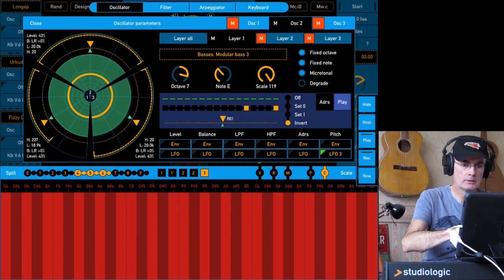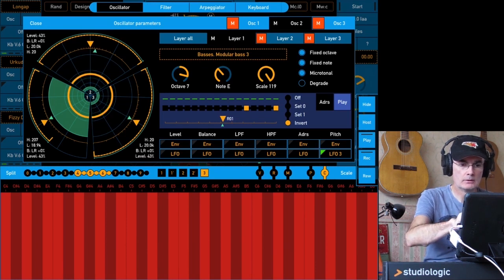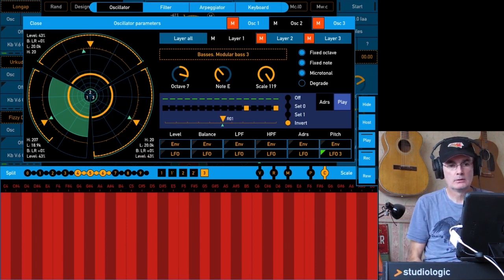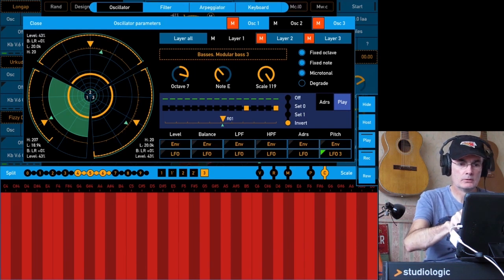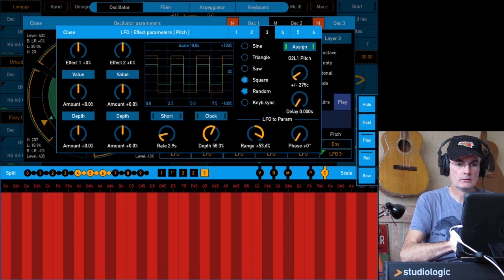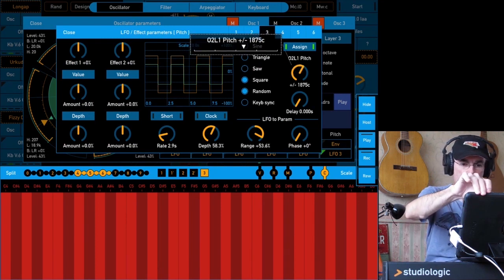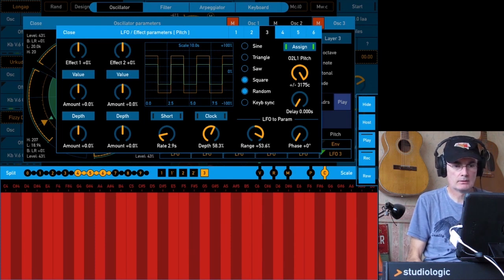Turn that off. So if we set that range back up to 3,000 whatever, and it's on a rate of just under 3 seconds. We change that rate to be very short.